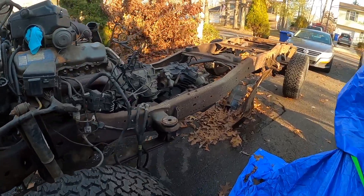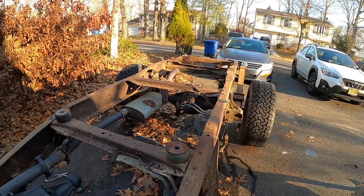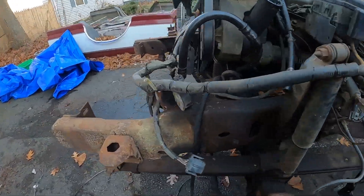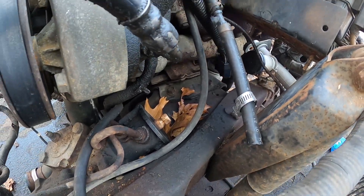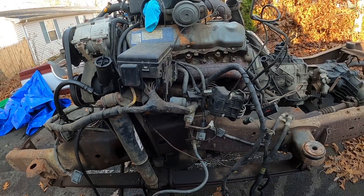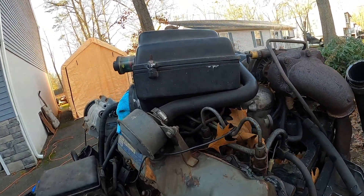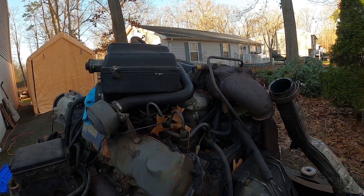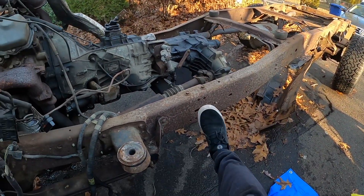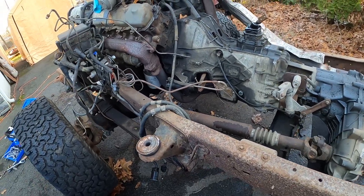We got to get a couple more things out. I'm trying to disconnect the exhaust - I've already got it disconnected from the turbo, there's literally one more hanger, I might just cut it and say screw it. Besides that, it's like four bolts on each side for the motor mounts - two here and two on the other side - and then I just got to finish taking this wire harness off, which is almost completely disconnected. After that we are going to drop the axles so we can just have the frame and we're going to sandblast it clean because it's not looking too good right now.